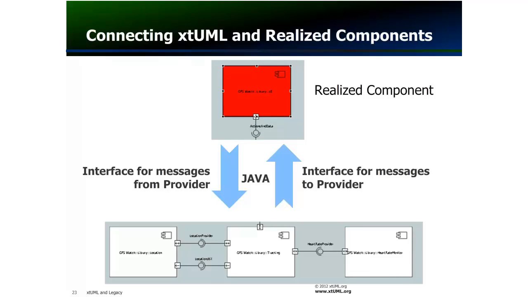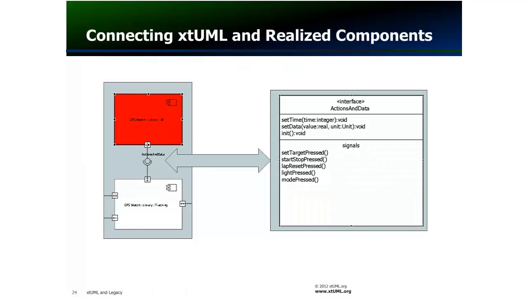Once specified as realized, Verifier expects to find Java classes for the component and for each of the component's interfaces. The required Java code is designed to be easy to write and to relate to the parts of the xtUML model it implements. Let us see now what this Java code looks like. Java interfaces are unidirectional. All the methods represent transfer of control in the same direction, that is, incoming to the implementing class. By contrast, in episode 5 we learned that xtUML interfaces are bidirectional. For this reason, Verifier expects to find 2 Java interface declarations for each xtUML interface.